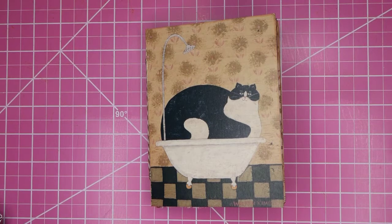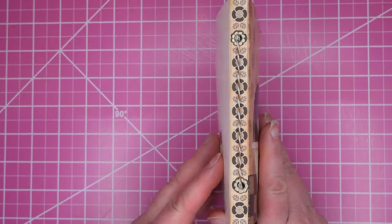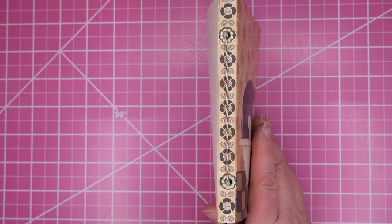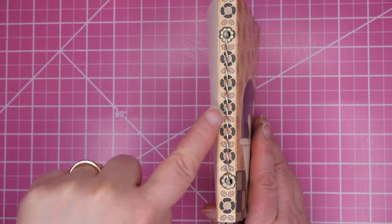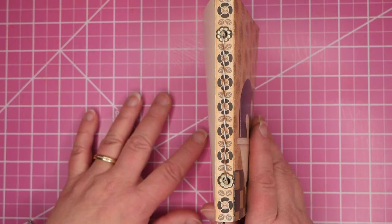I had found a really cute bunch of greeting cards and a cat in a bathtub, and that's what this is. I wanted to make a junk journal out of this greeting card. I have made journals out of cards before, or folded pieces of paper, and the spine is never wide enough, so I used my scoreboard to go out 1/4 of an inch on either side of the fold, and then I put a strip of paper along the spine and used my eyelet punch to put in some eyelets.